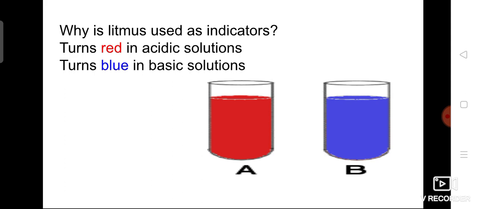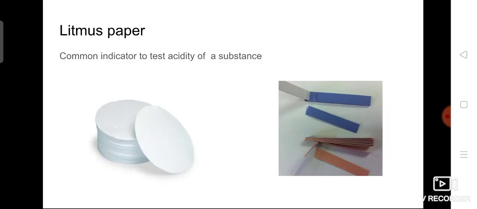Now, to make the process of testing acid or base the most convenient, instead of using litmus solution, we can make litmus paper. First litmus powder, and if you add water to that powder, it becomes litmus indicator solution. Now we are going to use litmus paper because it is more convenient. We can easily keep it anywhere, because if it is a litmus solution, we should be very careful not to spill it. But if it is paper, we can easily use it wherever we want.